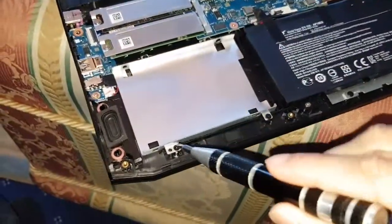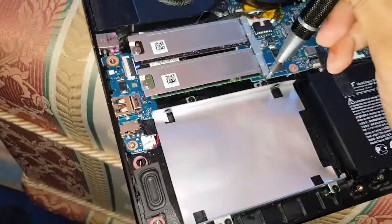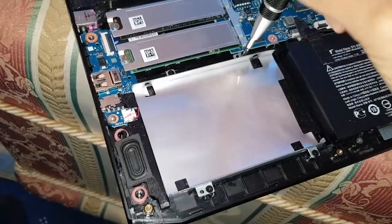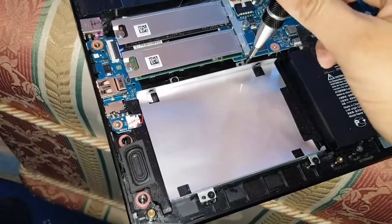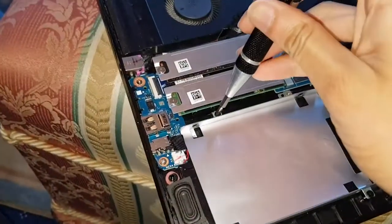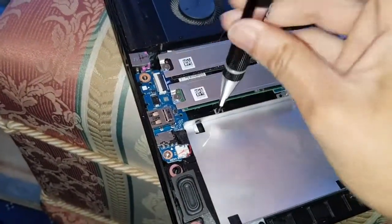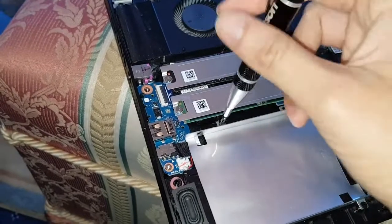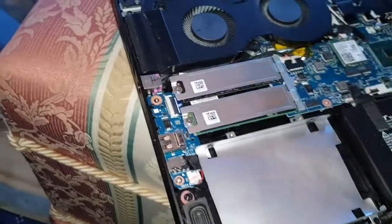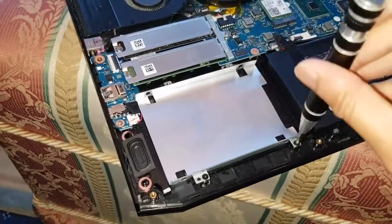Alright guys, now that it's clean, you wanna start taking out the screws. So you got the 4 screws here on the laptop motherboard. Just take them out. So this is holding the cubby for the hard drive. So you're simply just taking that out. Make sure you touch metal basically, so you don't get any static shock on any parts nearby, like the M.2 which is near your hands just now.